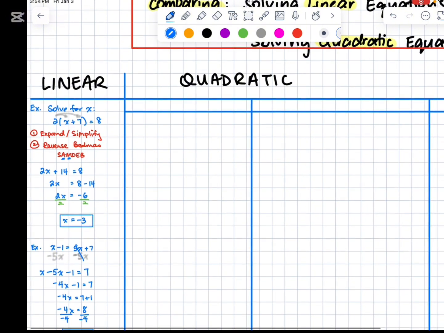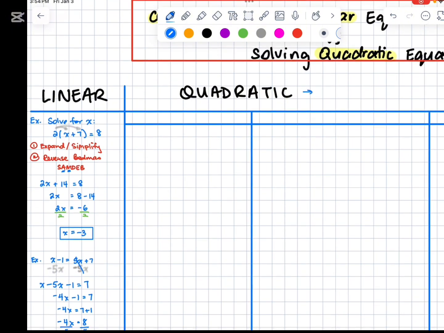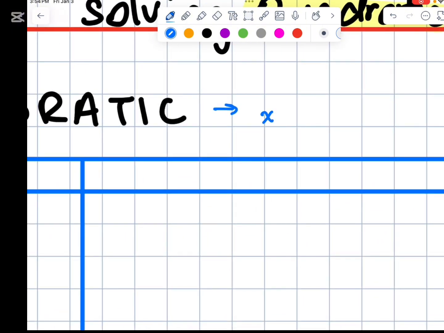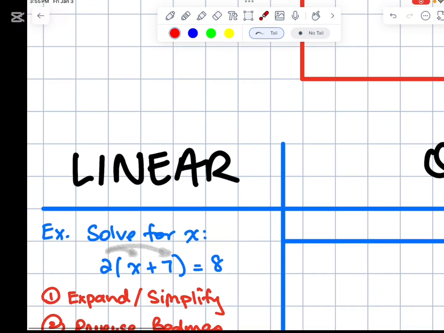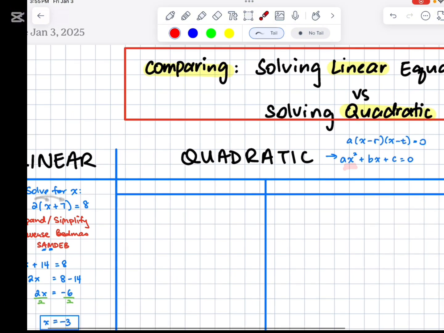Now with quadratic, a quadratic equation is one that has what we often call a degree 2. So it has an x squared in it. So it'll either look like standard form, or it could look like factored form, where if you were to expand it out, you would also get a degree 2. You'd get x times x is x squared. Whereas for linear, we don't have that. So first of all, you want to be able to make the visual distinction between a quadratic versus a linear.